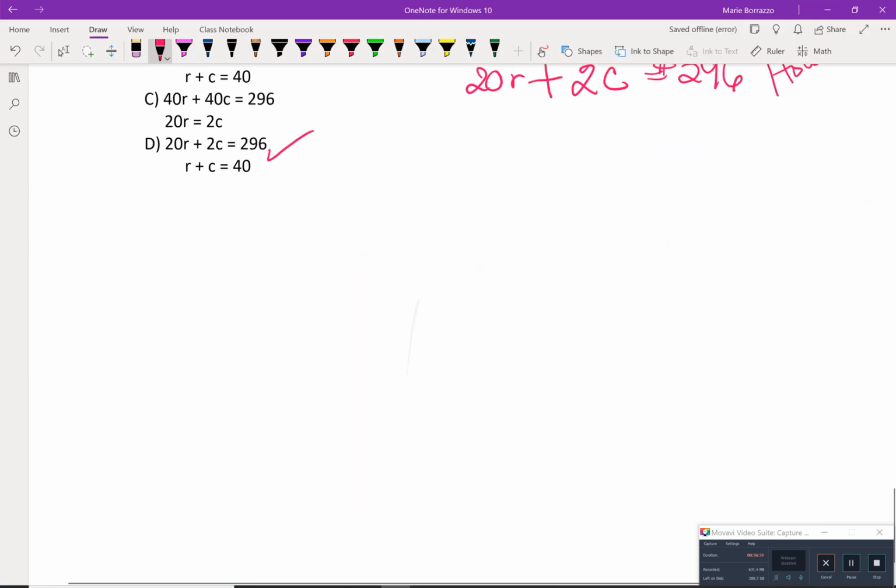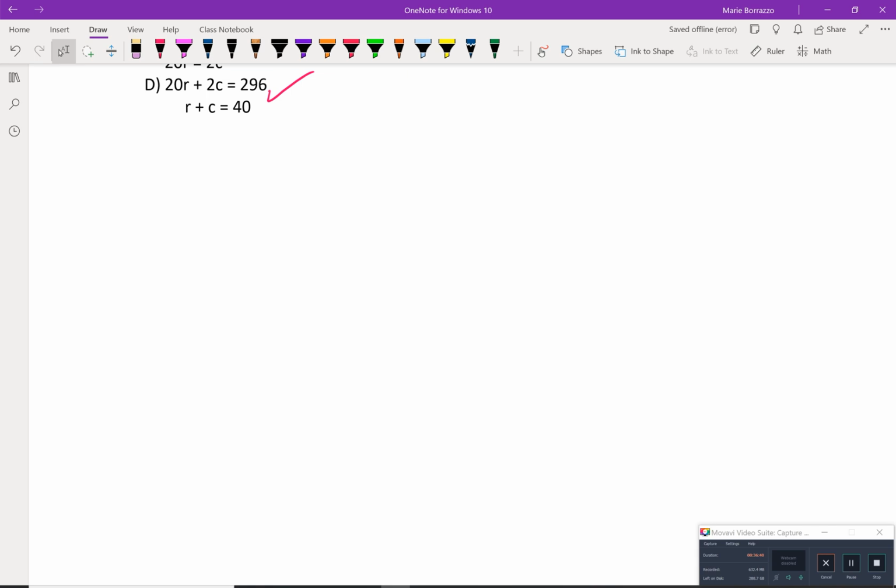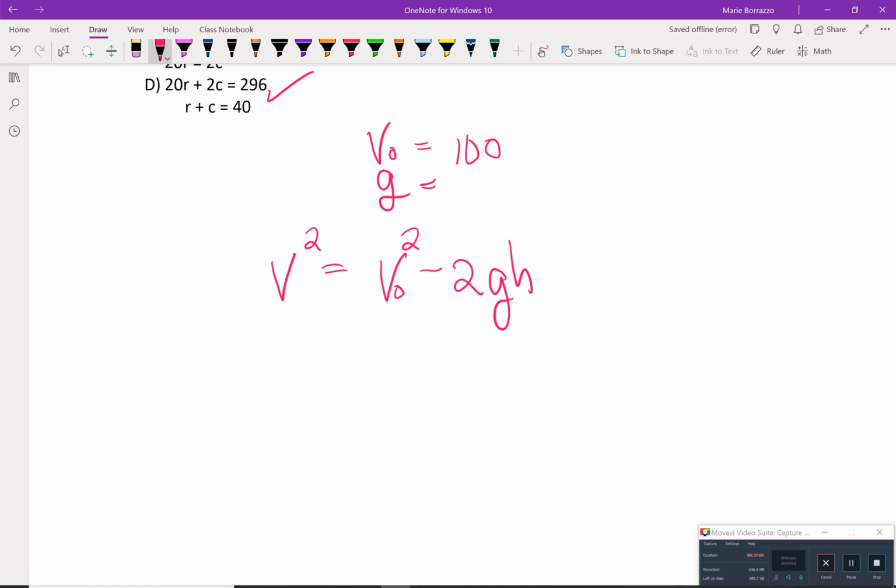will look like this. So if I'm going back to that question, I'm looking at the formula where I have, in this case, that velocity squared is equal to the initial velocity, which is the v sub 0 squared, minus 2 times gravity times the height. They do give you initial velocity in the question. They do tell you that v sub 0 is 100. You do know that gravity, well, that's 9.8. And what are they asking you for? They're asking you for h. There's h. This formula has everything you need.